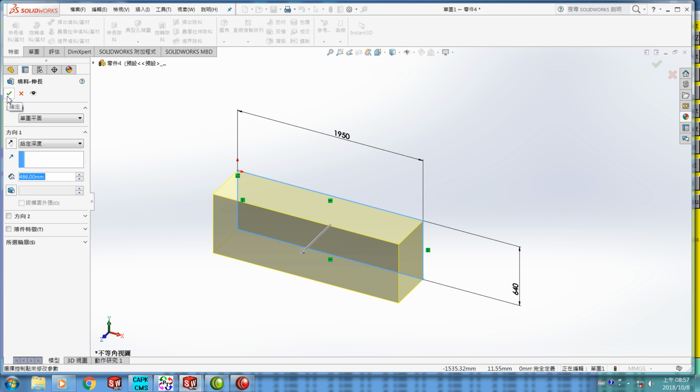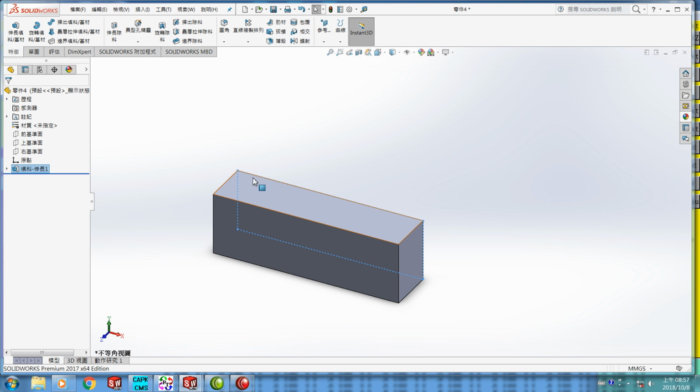So the supporter is created. We leave the color like this, no matter if it's iron or cement or belongs to these colors. Okay, we have to save it for later on assembly.